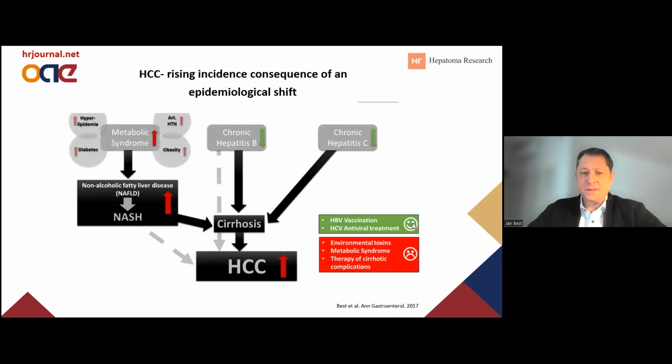The problem that we are facing nowadays, though, is that we have a very strong epidemiological shift, and I think this is during all continents now, that we have a strong increase of metabolic syndrome and its hepatic manifestation of NASH. And the problem that we are facing is the poor possibility to perform ultrasound surveillance due to the anatomic specifications of these patients. And on the other hand, you have a high proportion of NASH patients developing HCC even without underlying cirrhosis.